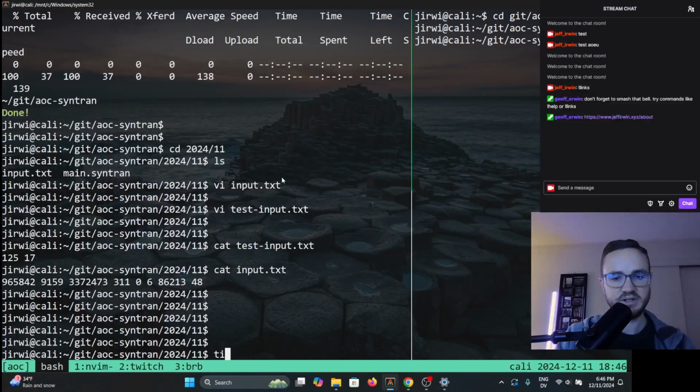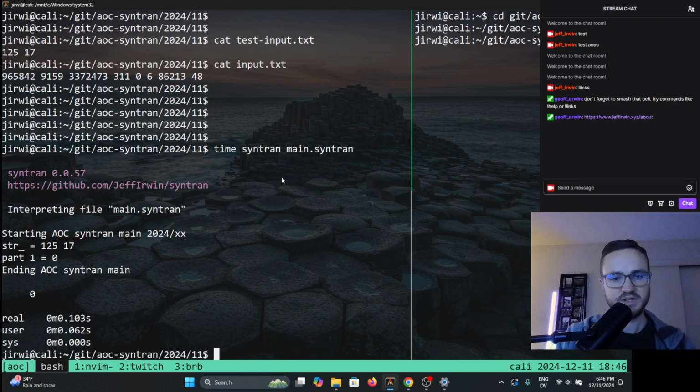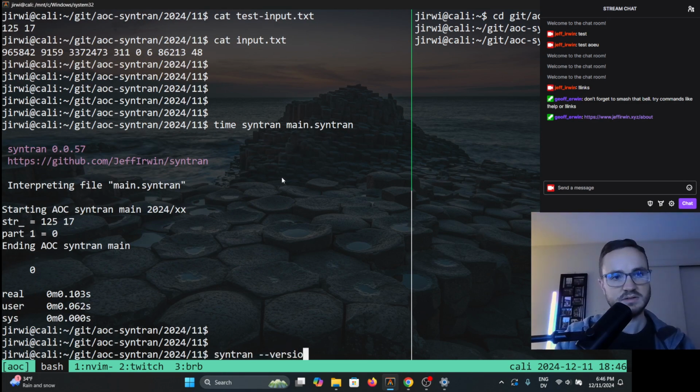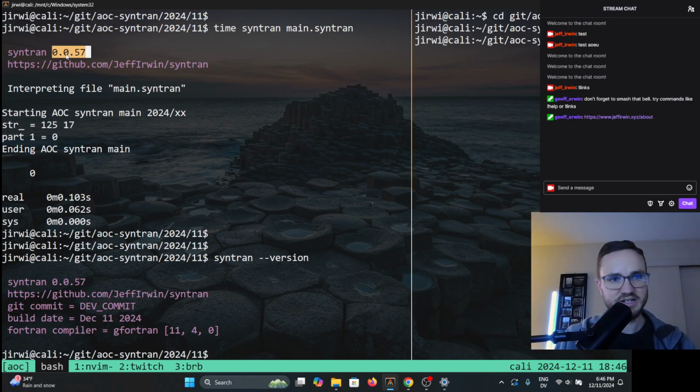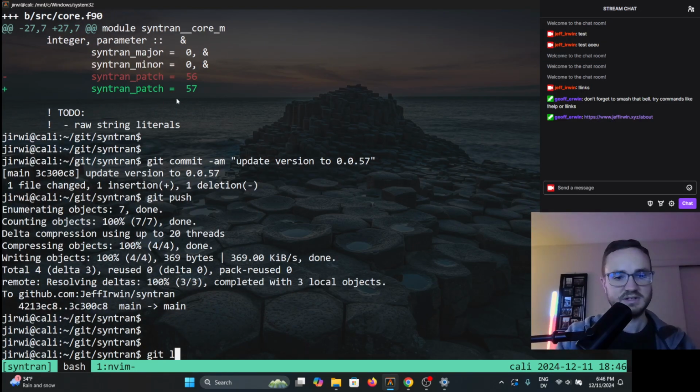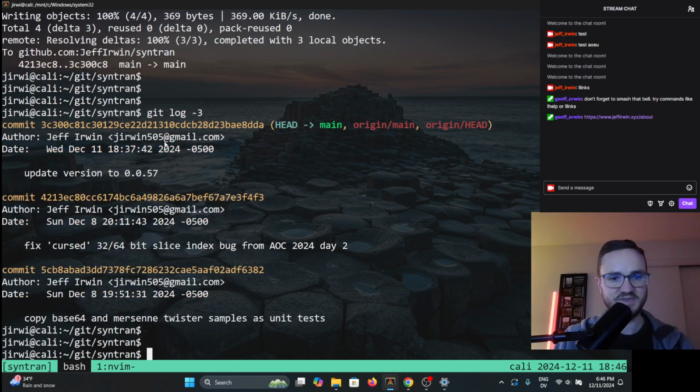This is just a template. By the way, it's right there. I'm now running Syntran 0.57. So I've been talking about this bug. It bit me on day 2, but I sort of figured out what was going on pretty quickly and just worked around it. Then, 2 or 3 days ago, it bit me again, and it took me so long to figure out what the problem was. So I've updated Syntran. I've updated the version that I'm running here.